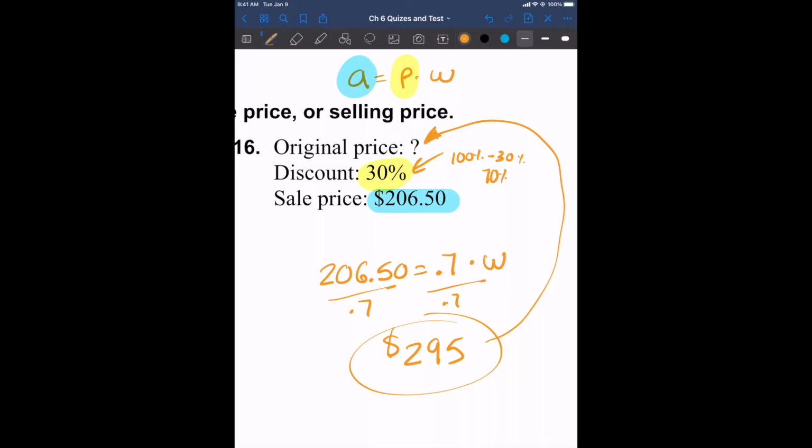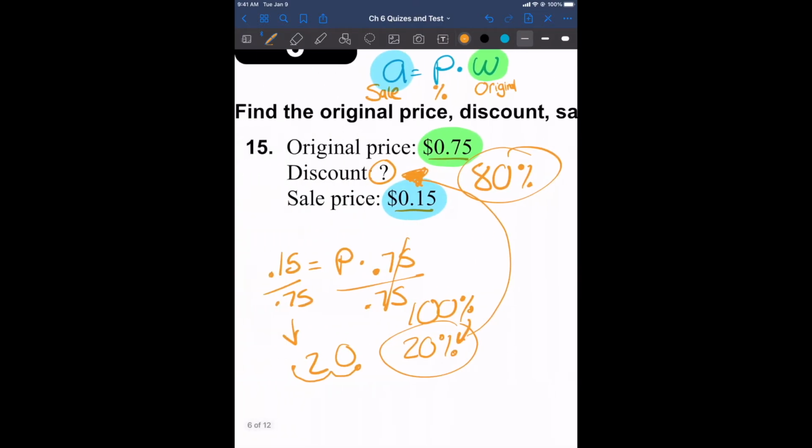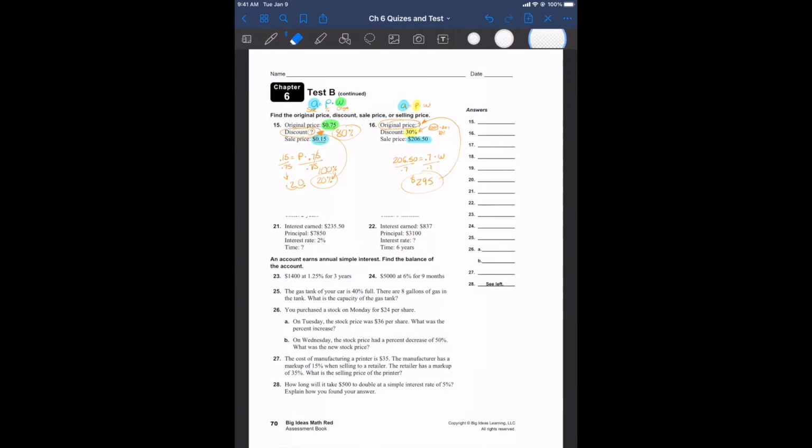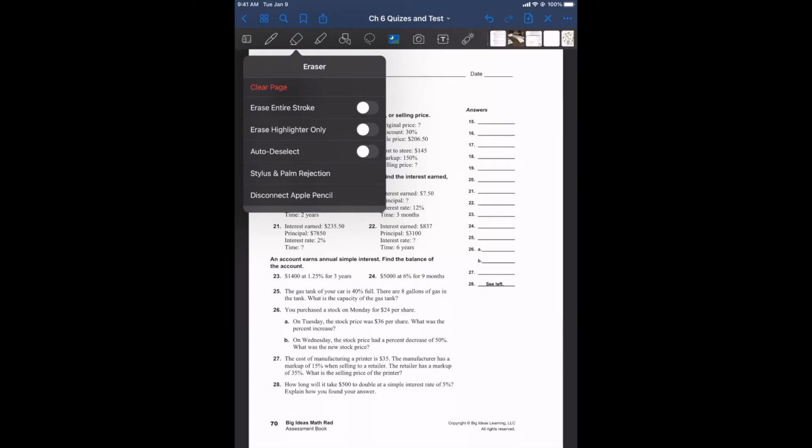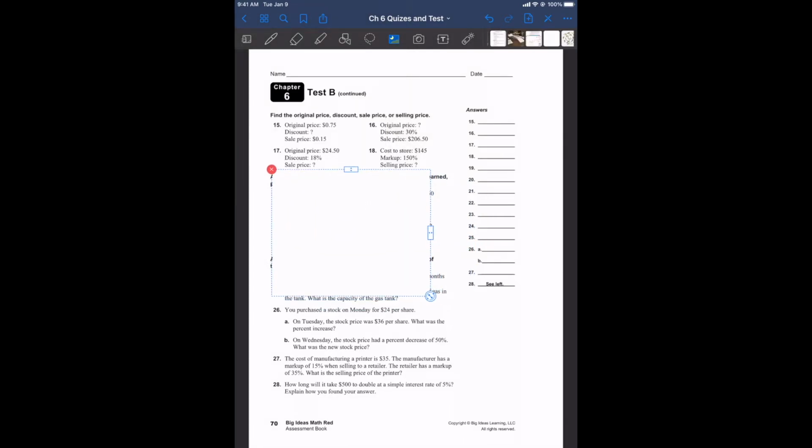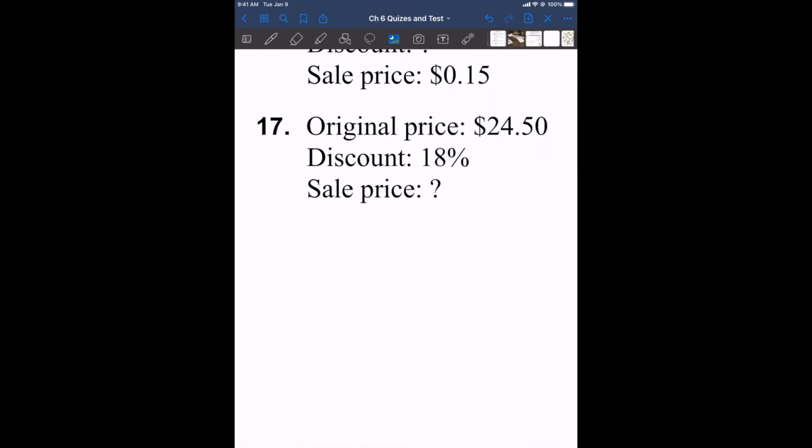The only weird special thing you have to remember is to take the percent and subtract it from 100 before plugging it in for P. You only do that when you're looking for the original price or if you're looking for the discount. Okay? If you have one that looks like this, on the other hand, let me grab my paper again, where let's say we're just looking for the sale price. You don't have to do that. So let me write down my equation. A equals P times W.